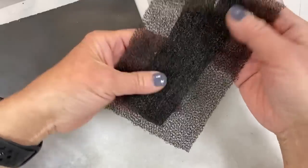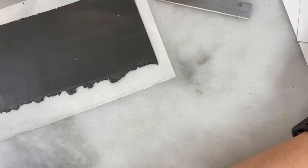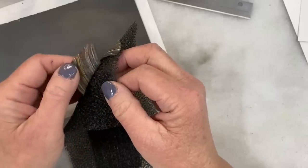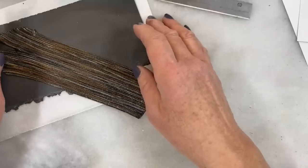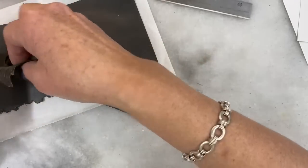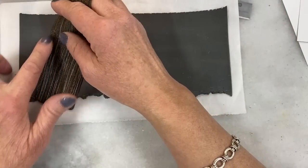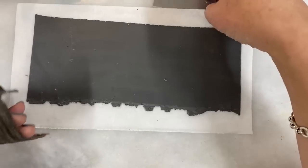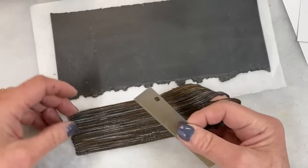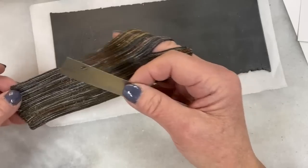Okay, so now I'm going to take my texture sponge. I'm rolling them together through the same setting. Okay, and let's carefully peel it off, like so. Now here I have a choice as well. I can make the center vein run this way, for instance, so that the sides of the vein are running parallel to the sides of the leaf. Or I can take my little blade and I can cut very thin strips and have it running this way. And I think that's what I'm going to do today.